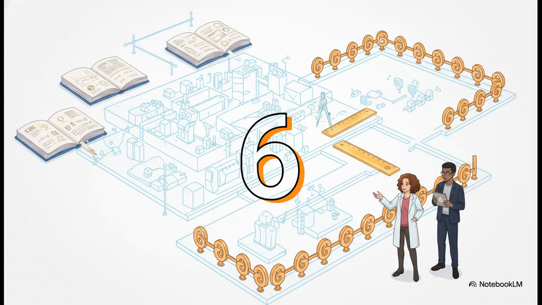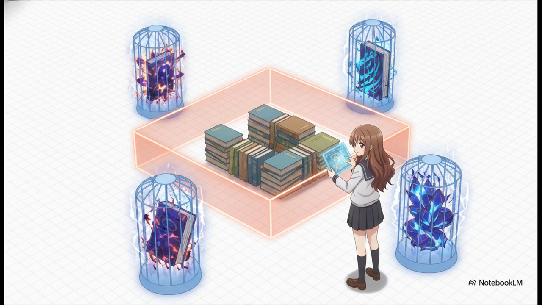For our specific textbook dataset, this number 6 is our magic scaling factor. It's the precise exact distance we need to build our defensive fences and protect our analysis. By setting our lower fence at 2 and our upper fence at 18, we can easily trap our outliers. Let me break that down. We took our Q1 of 8, subtracted 6, and got our lower boundary of 2. Then we took our Q3 of 12, added 6, and got our upper boundary of 18. This means any student owning less than 2 books or more than 18 is an outlier.